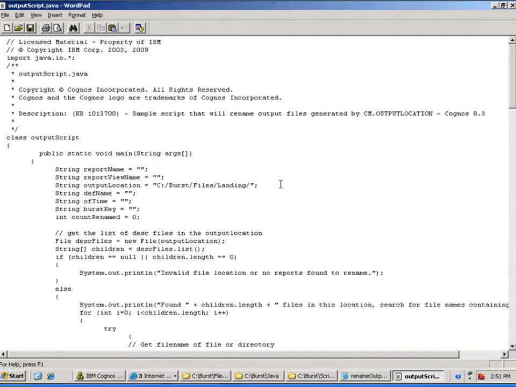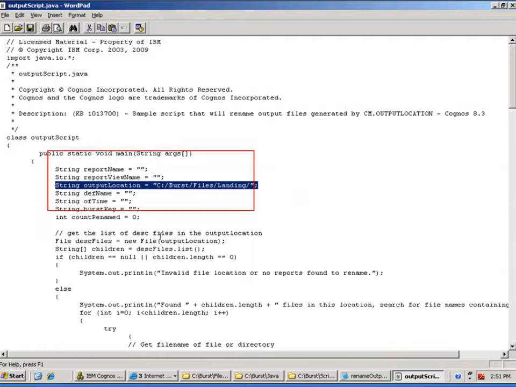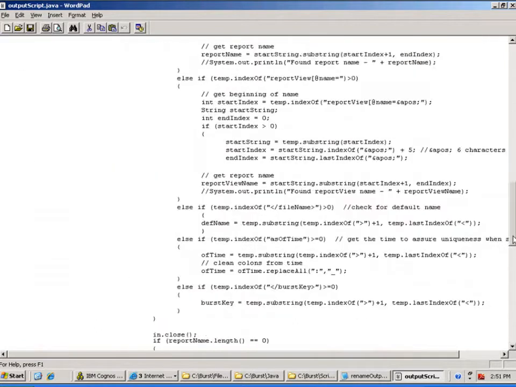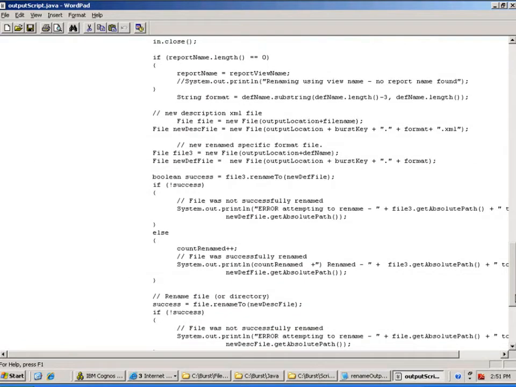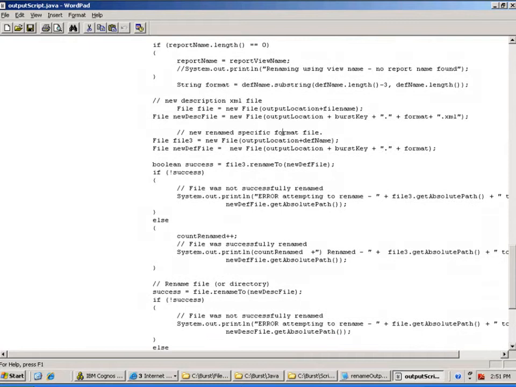The 2 variables that we want to be aware of, first is going to be the output location variable. What we want to do is set this to the location of where we're going to be doing the renaming. The second part of the script that we want to be aware of, if we scroll down towards the bottom here, is the 2 sections where we set the new description file and the new def file variables.